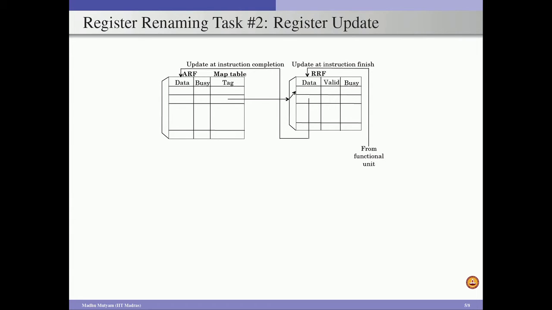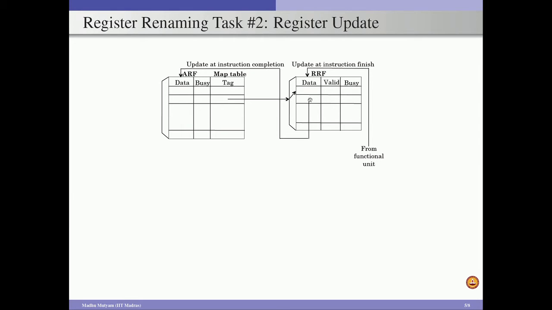Because the RRF will have a set of different registers, and by using the register tag of this computed value, we give that as an input to the decoder in the RRF, and the decoder is going to select one entry, the entry where we are supposed to write this computed value, and we finally write the value from this functional unit to the selected entry.